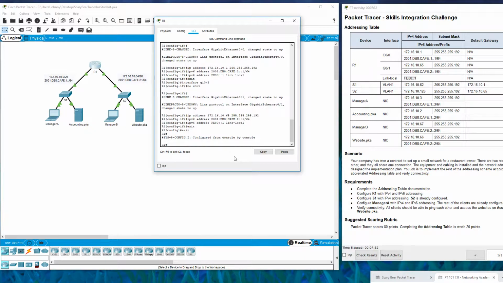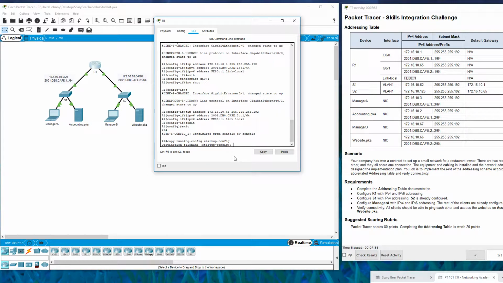So I'm going to say copy the running configuration. What's running right now? Running-config, and copy it to the startup config. That way, whenever we restart the router, it will save our information.